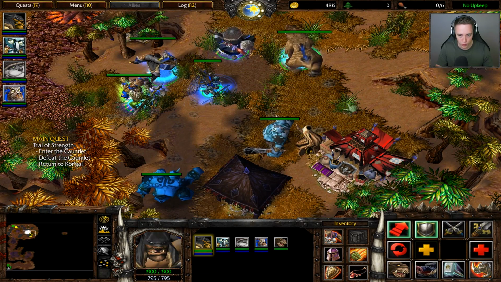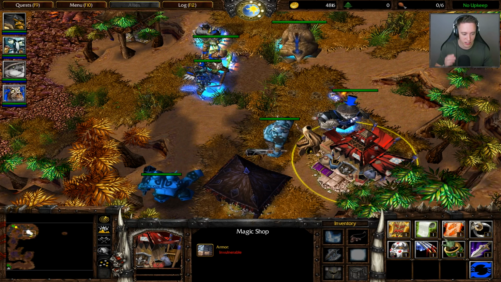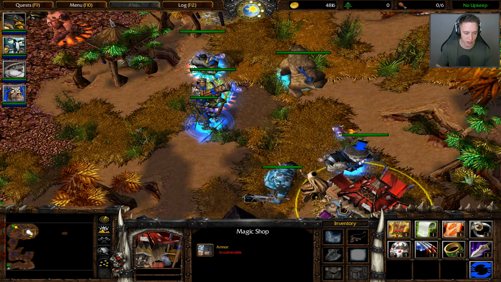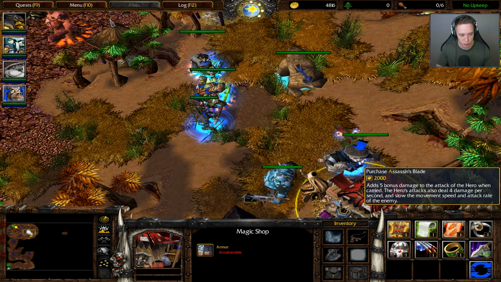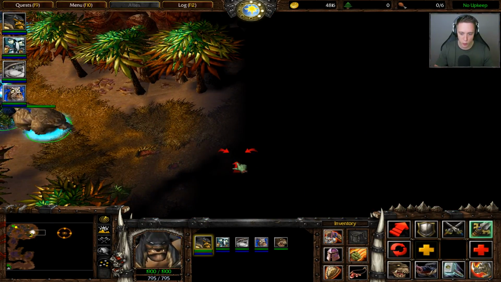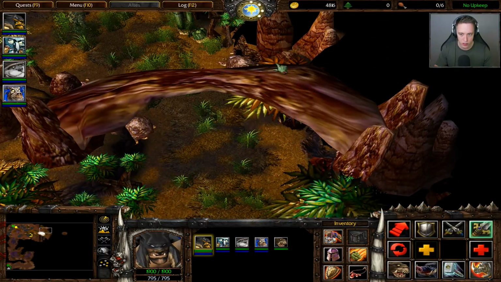Oh, there is a magic shop over here. Let's see. Is there anything great in here? Claws of attack +9. Yeah, nothing of this is amazing, I don't think. Adds 5 bonus damage to the attack of the hero when carried. The hero's attacks also do 4 damage per second and slow the enemy's movement speed and attack rate as well. So I guess that would be decent, but I think we're better off buying scrolls. I mean, the items we find are really powerful anyway.